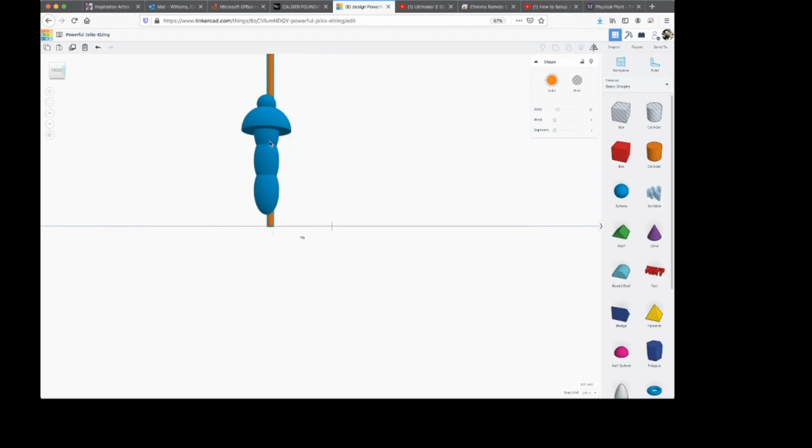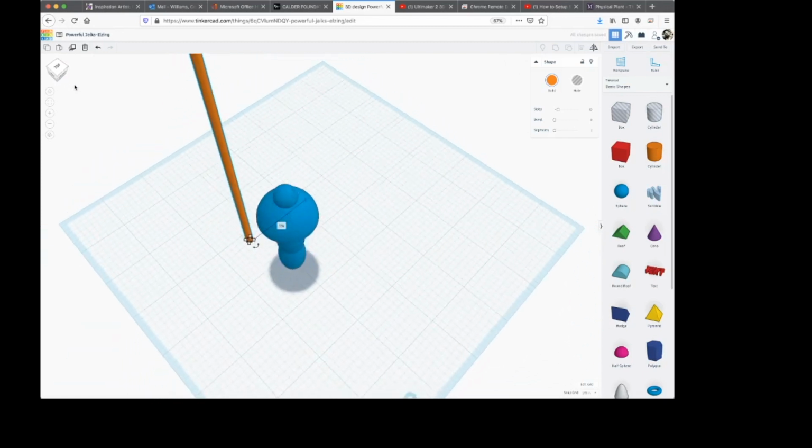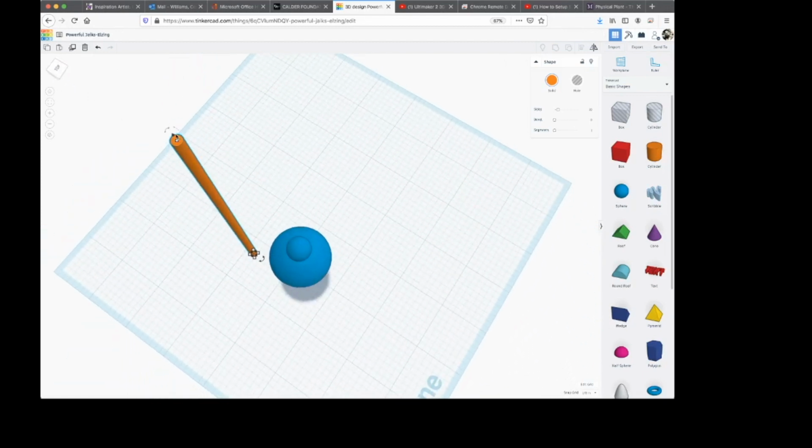Okay, so let's pull that over, and I want to align that down the center of the blue shape.